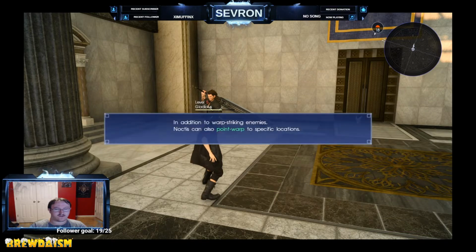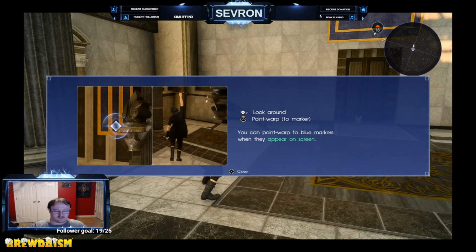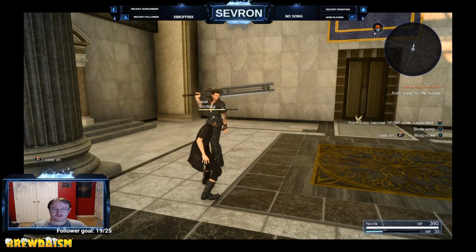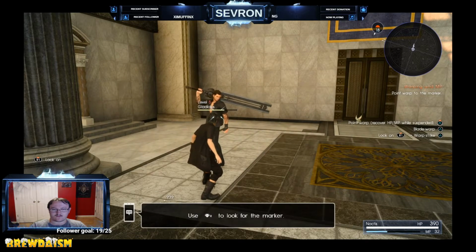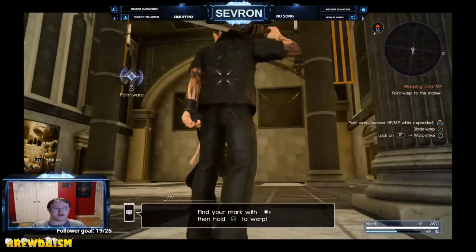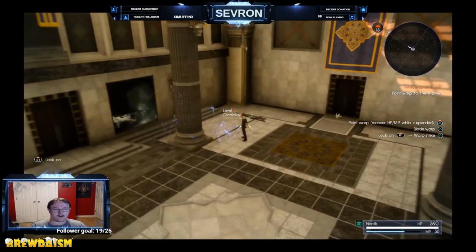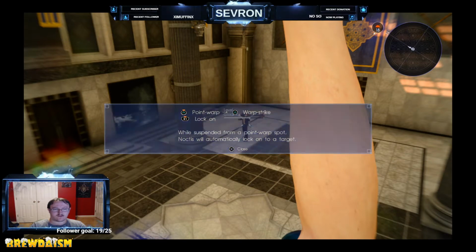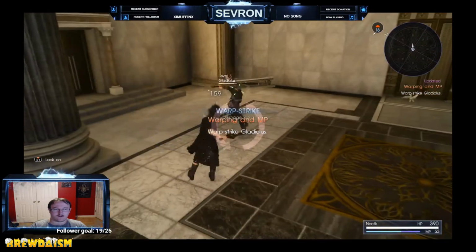Do I have to hold it? In addition to warp tracking enemies, you can also point look around with right trigger, right stick, point warp. You can point warp to blue markers when they appear on the screen. Okay. Find your mark. Okay. While suspended, you can point warp. Okay.